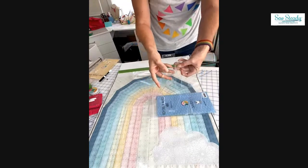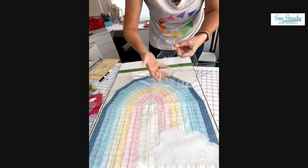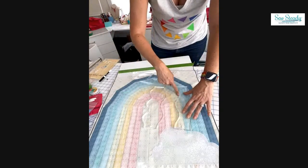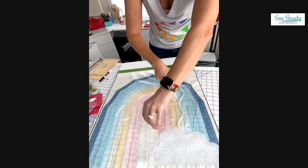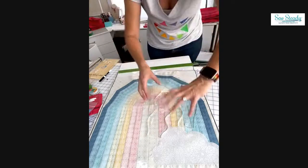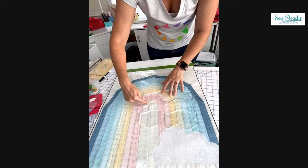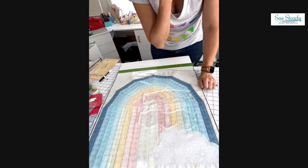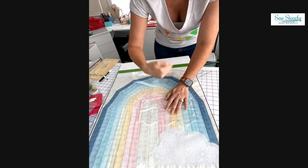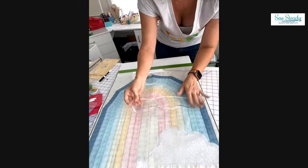So it's handy if you're on a long arm and you can't move your fabric around well. If you're quilting this wave right here, this wave holding it this way is going to be the exact same wave as this ruler right here if you need to switch placements, like up and down type thing. So coming this way or coming this way, if that makes sense. But they all fit together, and it's kind of fun for little kids if they're into fitting puzzle pieces. They can help you with your quilting.